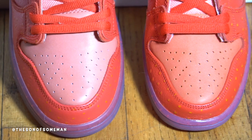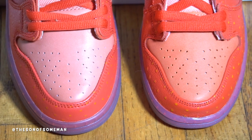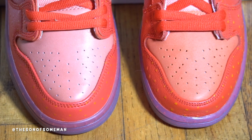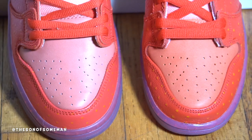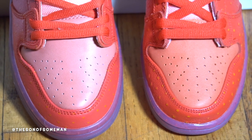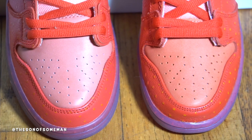Now, as you can see, it's got this flat red leather. It's not the same as the toe cap, we'll get to that in a second. But the colors are really similar. It's really hard to tell. If you didn't have a real pair in front of you, you wouldn't know the difference. I'm sorry, you just wouldn't, unless you know your stuff. But taking a look at that, the shape is a little off, not too crazy. The details obviously aren't that great, but like I've said, I've seen worse.